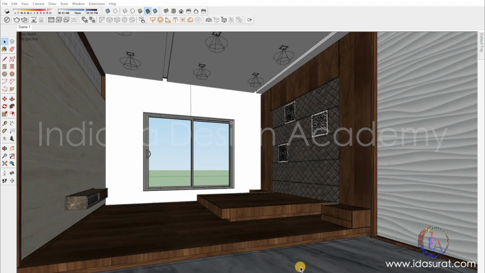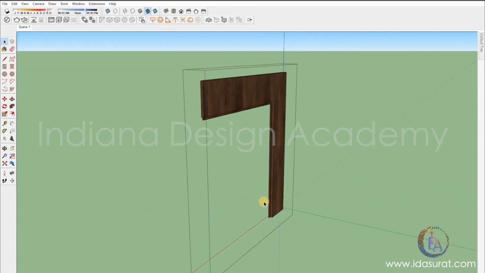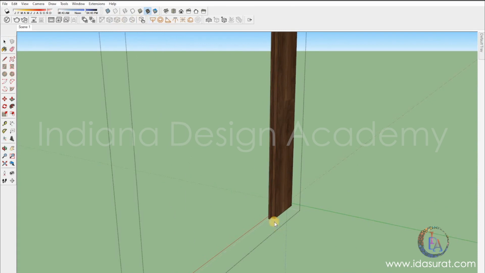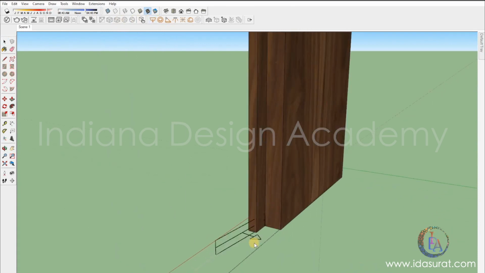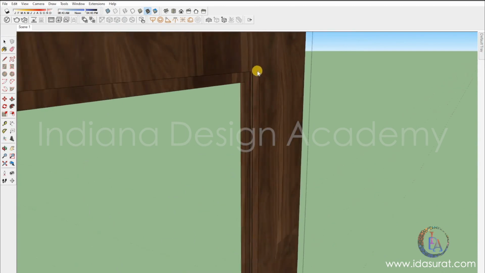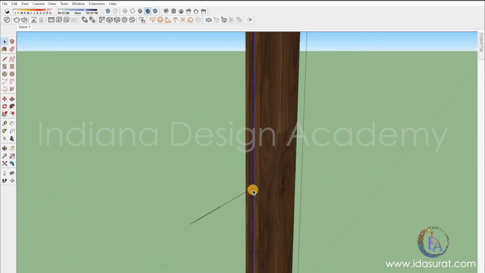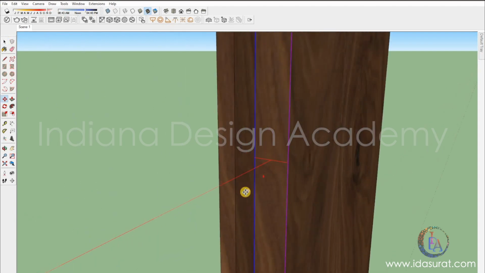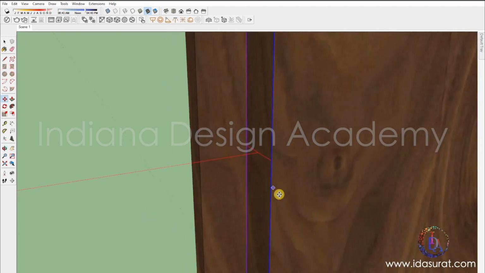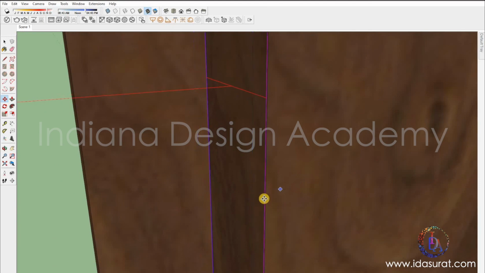Now it's time to place the rectangle lights in the bed back panel as well as the wooden flooring. Let me go there and place a rectangle light over here. I'm placing a rectangle light in this case. Now remember, when you place a light, don't keep it stuck to the surface, otherwise it won't illuminate. Just take it a bit outside, even by small values like 0.1, but never stick it to the surface.